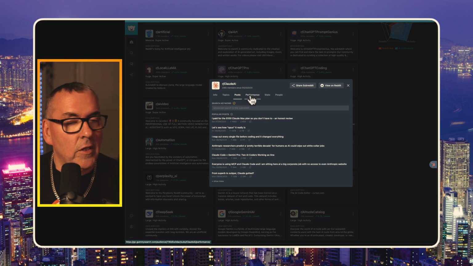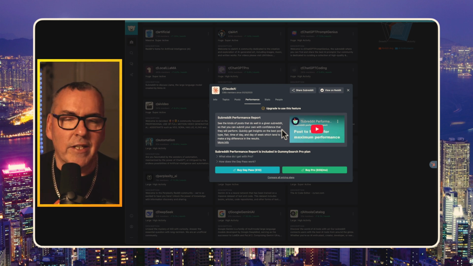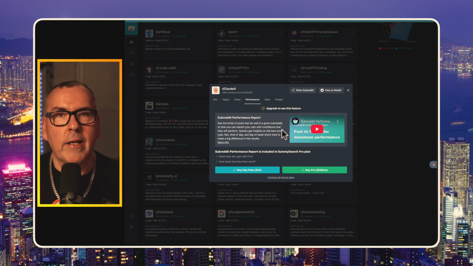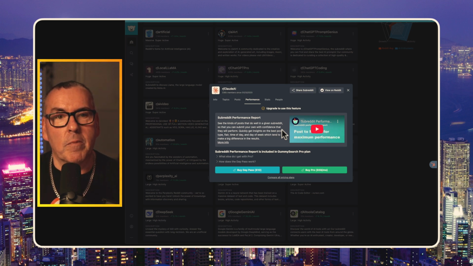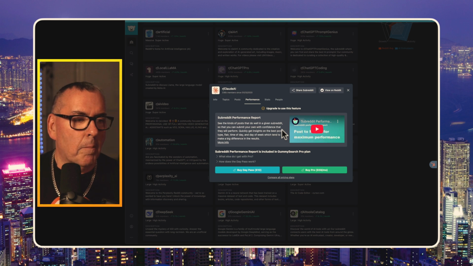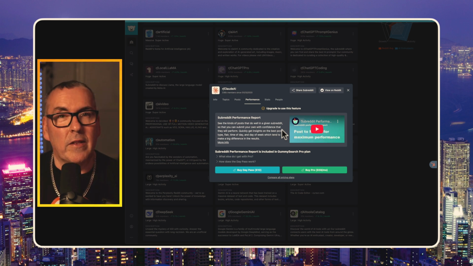On the subject of performance, this is where you'll start to see some of the limitations in the free plan. If you wanted to get access to some of the data available in GummySearch, to try it before you buy it, you can choose to buy a day pass. You can buy a Pro subscription, which is $59 a month, and another one called Starter, which is $29 a month. So those are the 4 options. You have free, with certain limitations, and a day pass to test everything for 24 hours. GummySearch has said they will allow you to buy up to 5 day passes. In all honesty, if you're going to spend $50, you may as well go with the $29 or $59 solution.